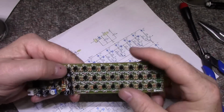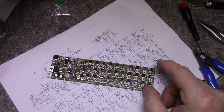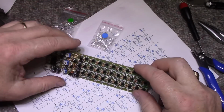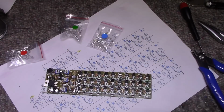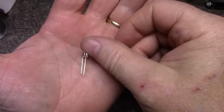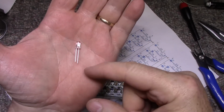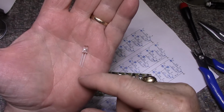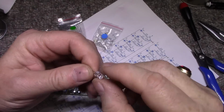All right, so we are done everything except for LEDs. Now we have red, green, and where is the blue? So I'm going to put red, green, blue. I'll populate these and then I'll bring it back. I don't know if any of you know this, but if you look at an LED, you're going to see one wire longer than the other. And it's the same for an electrolytic capacitor. One wire will be longer than the other. That's your positive lead. Same thing for an LED. The longer lead is your positive, and it has a flat on the opposite side, which is your negative.